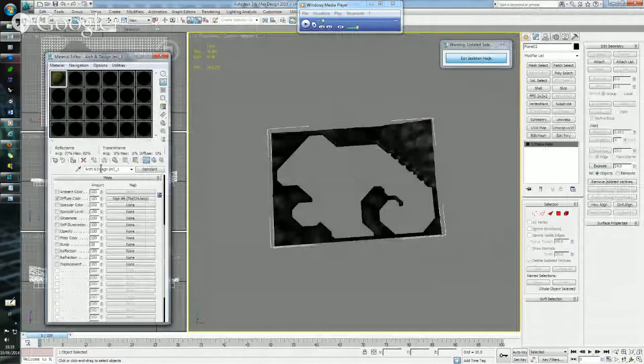I'm going to call this material tile 024.bmp and make it visible in the viewport.